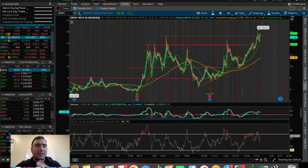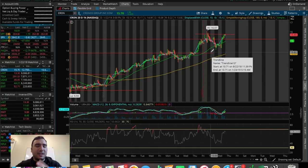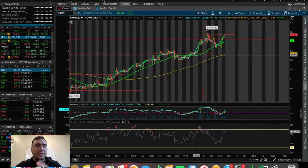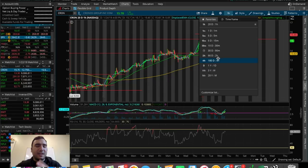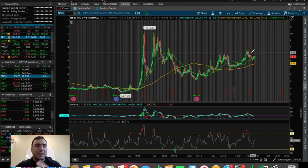We saw another move today from Cron — a very solid move. It pulled back from $16, held the 50 SMA, bounced on it very nicely, and now we're going to be testing that $16 level again as a resistance point. If we break out of there, Cron could run even to the $17 level. Also, Enbev has been doing pretty well over the past couple of days and looks like it's opening up for a nice trade — it's holding the 50 SMA and this uptrend nicely. If it pushes into the $6.75 range, I could see it run back to the $7.70 range, which gives around a 14% profit margin potential.